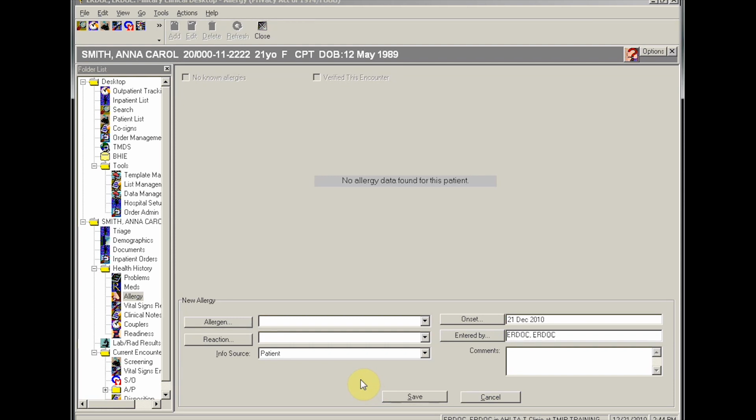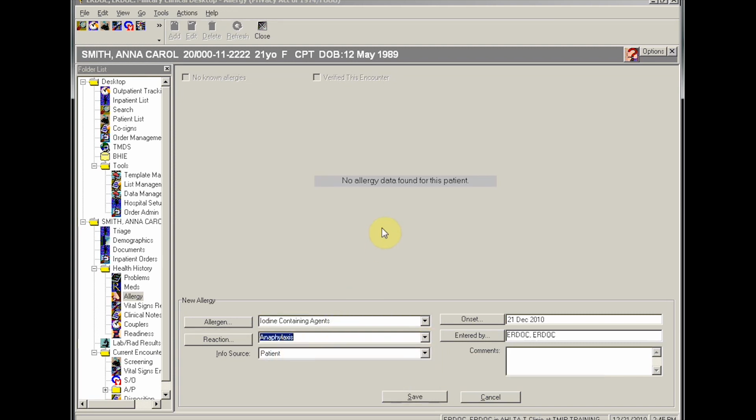The allergen and reaction lists are created as favorites by the clinical team members. These lists are set up by clicking Options in the upper right corner of the module. If the allergen or reaction is not in the list, simply click the associated buttons and perform a search. To add the first allergy, select Iodine-containing agents from the allergen drop-down list and select Anaphylaxis from the reaction drop-down list.